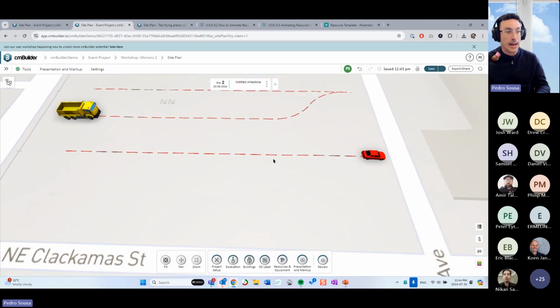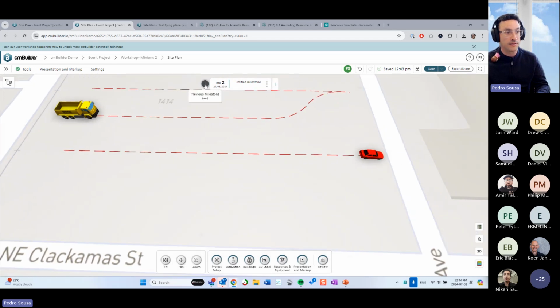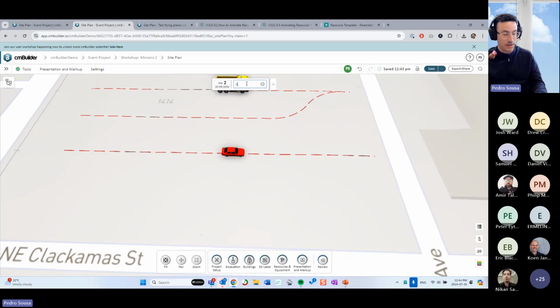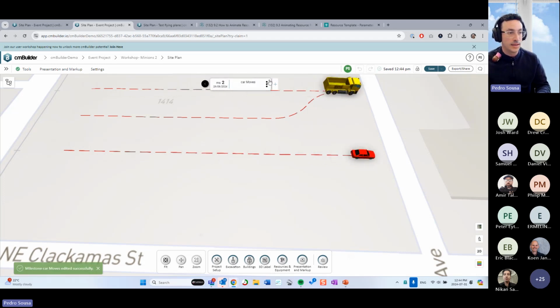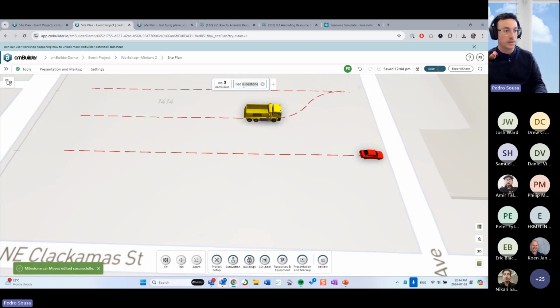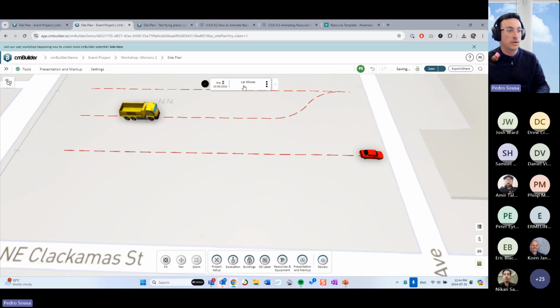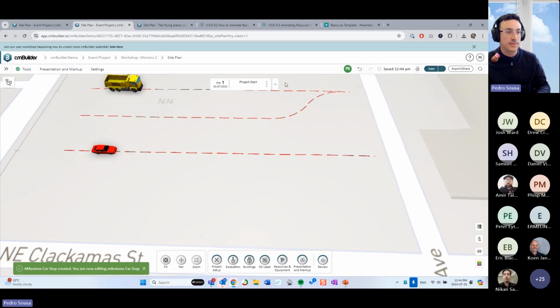So if I have the milestones, the project start, and then another milestone over here that's going to be car moves, and then the car stop milestone, right? You see, every time that I change a milestone, it triggers that animation again. So that's not what I want.